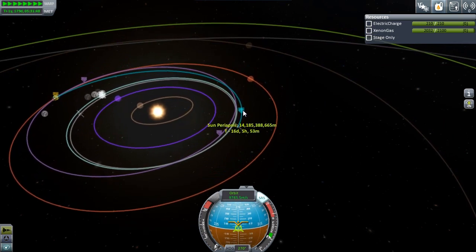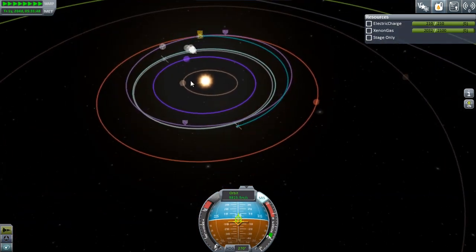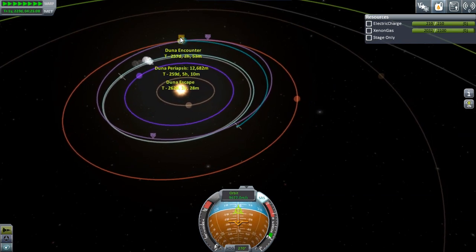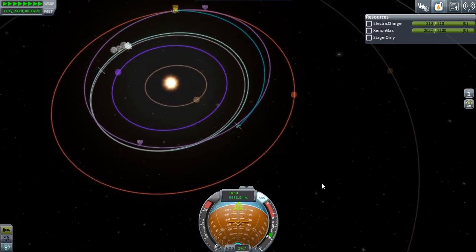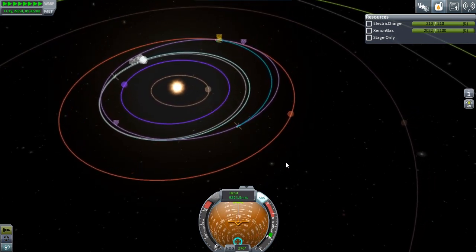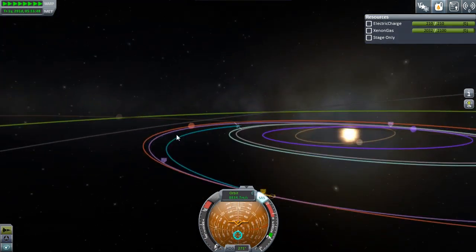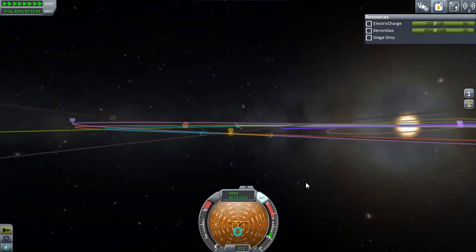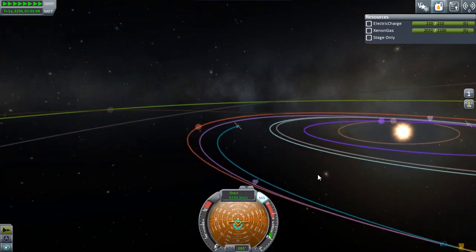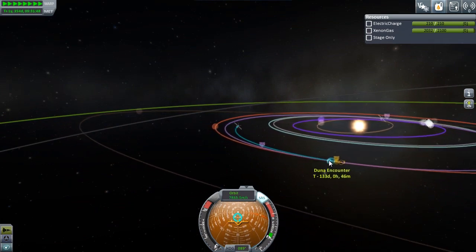We're almost at our periapsis. And there we go, we're under a year until our encounter. Looks like we got a nice level encounter there. About 130 days.